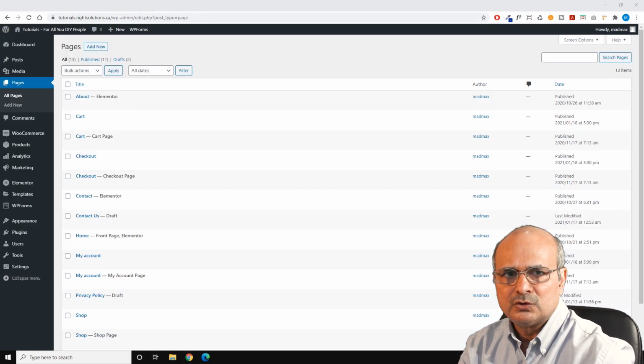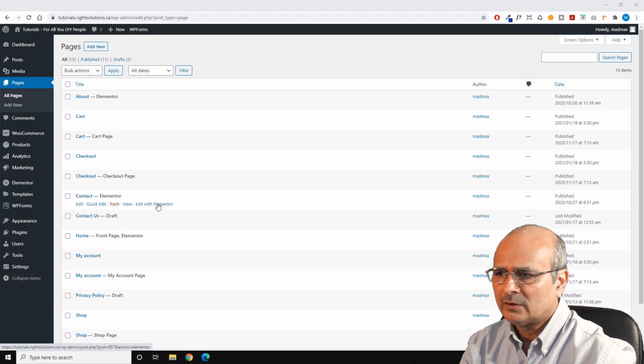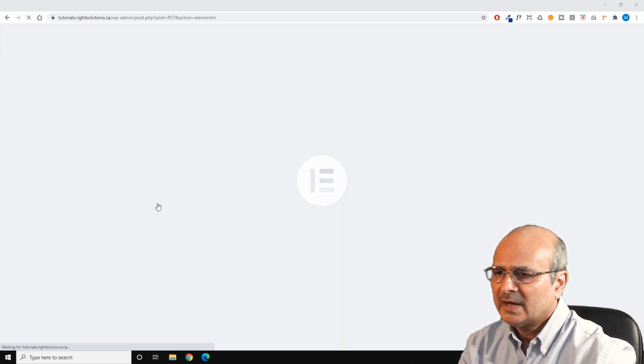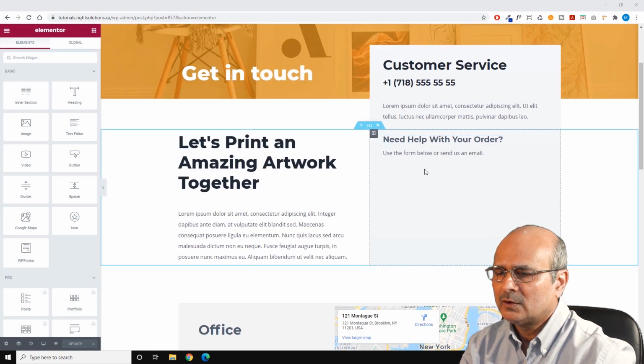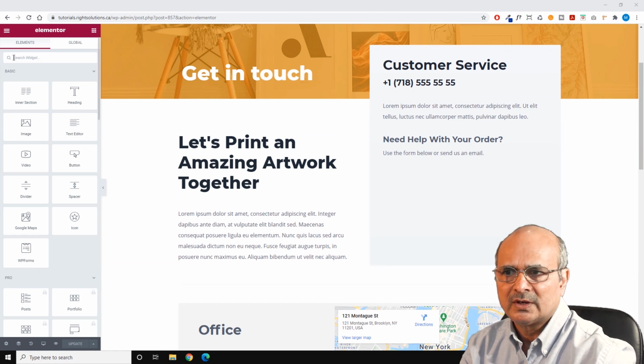But let's say you're using a page builder, like I mostly use, I love using Elementor. I have another website here with the same content. So let's go to the Contact Us page and see how easily you can embed this with your design using a page builder as well. Click on the Contact Us page, edit with Elementor. As soon as the page loads, this is the area of my contact form where I want to embed this newly created form.